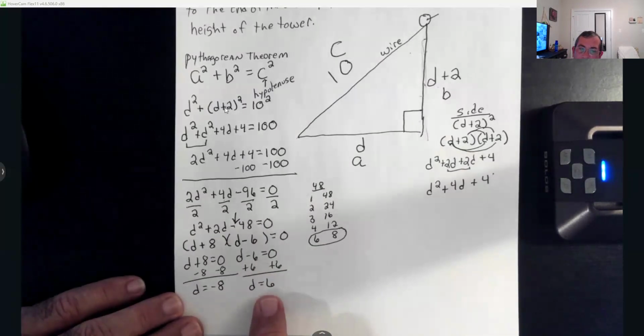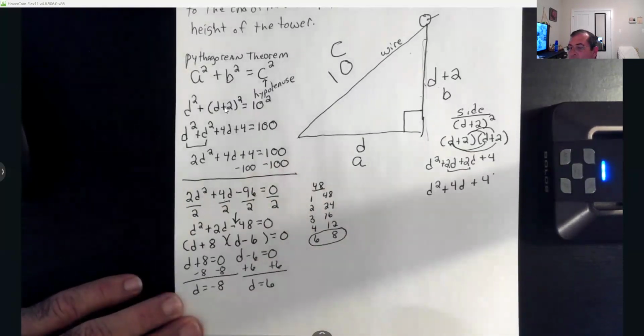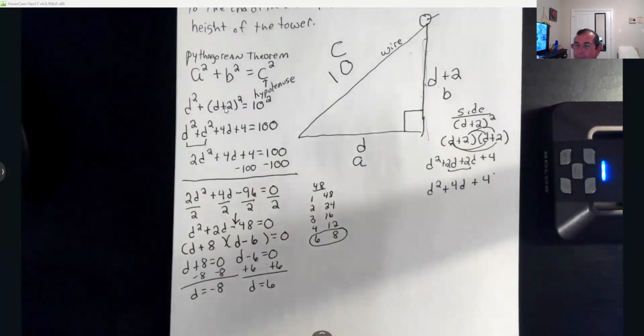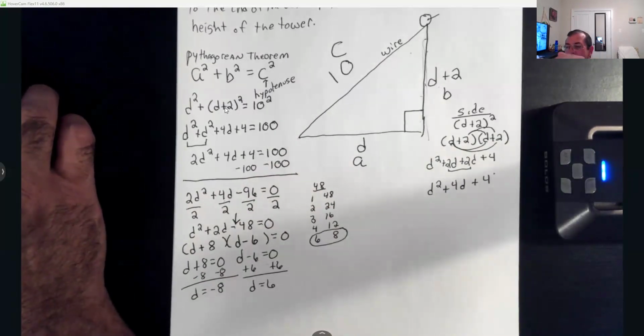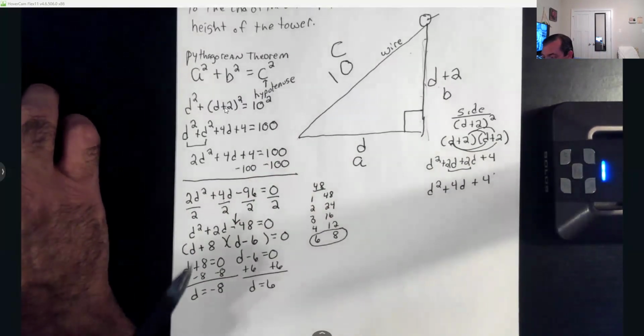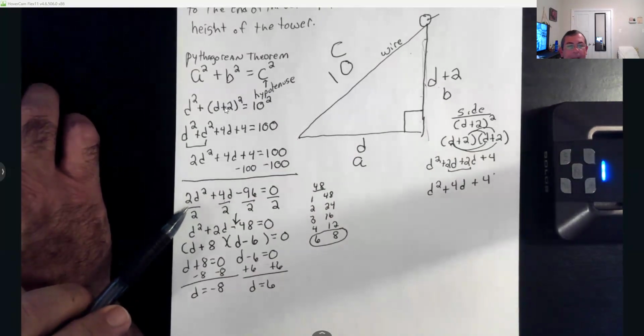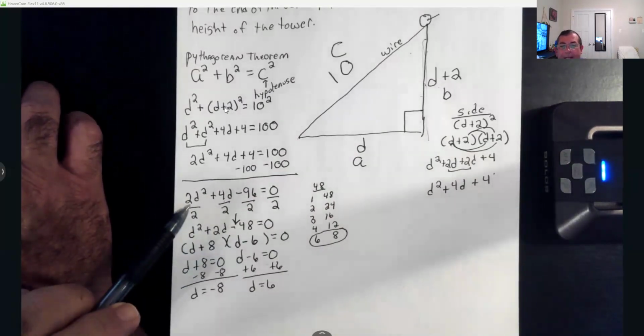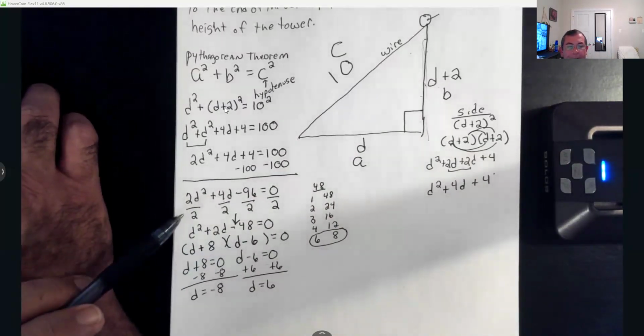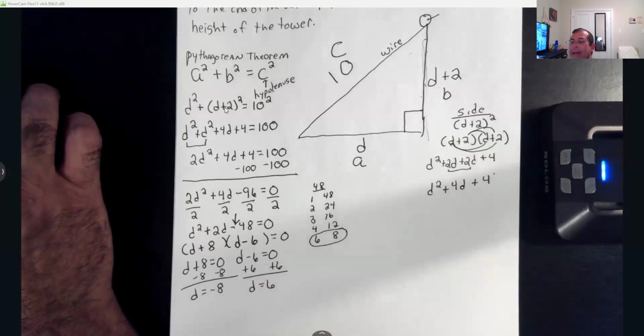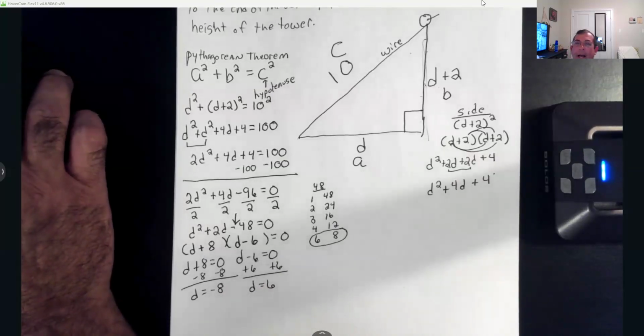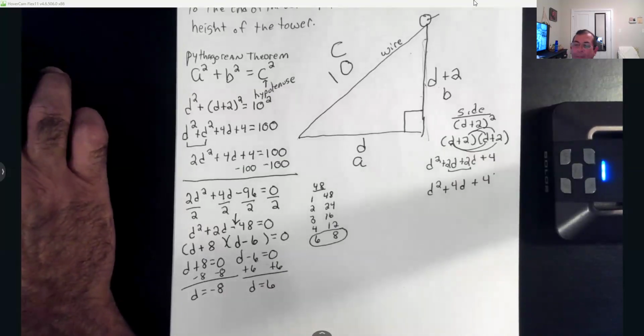But y'all remember, if you don't like factoring and you don't like plugging stuff into the quadratic formula, let me show you something real quick. You can graph this equation, and you can graph it at this point where I got the 2, or you could graph this one where I got the d squared. It don't matter. I'm going to graph it when I had the 2d squared plus 4d minus 96, okay?